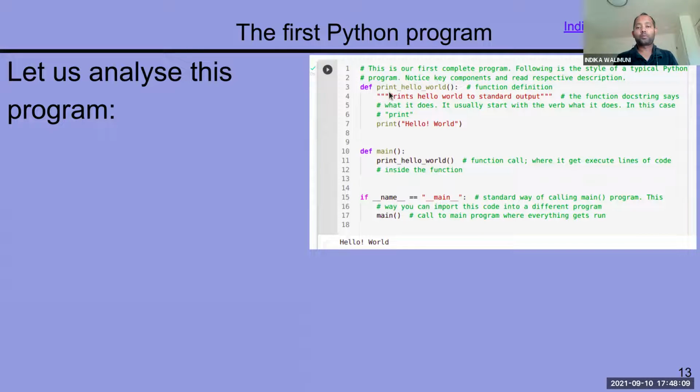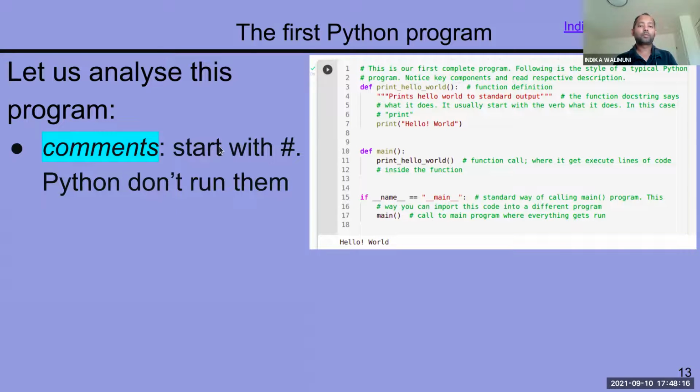So let's analyze our program. I copy pasted this screenshot of that program. First one, comments start with hash mark. We can use this hash mark to document what we are doing in our program. Whenever necessary, consider documenting what you are doing, because if the program is rather complex, you will be saying to yourself, what the heck was I writing? Because we forget things.